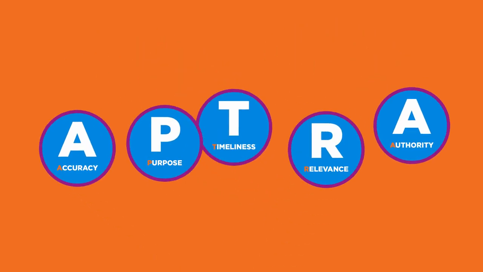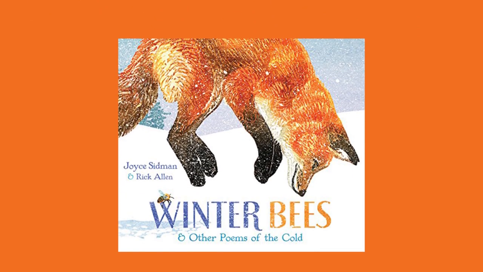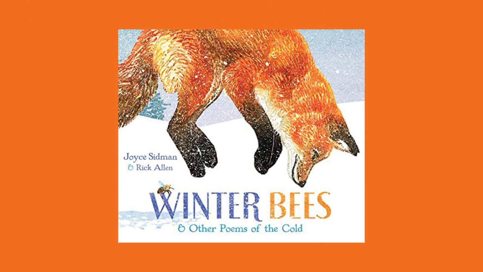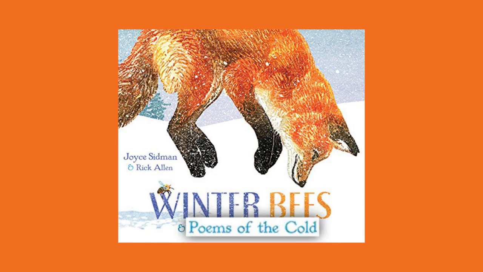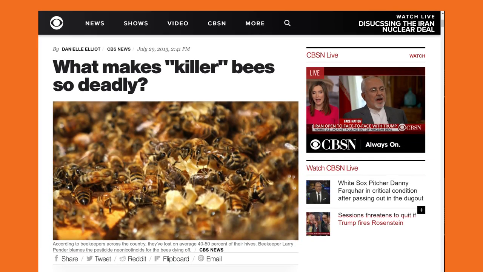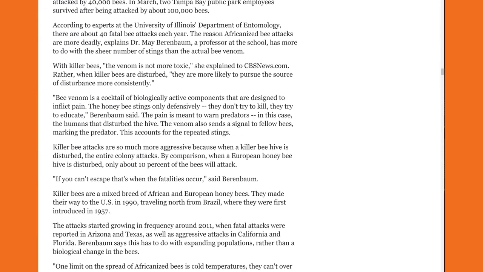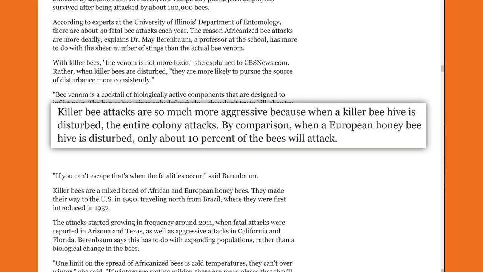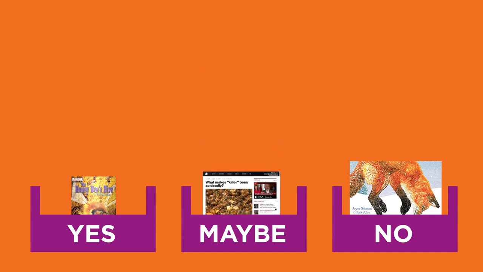You don't always have to try each of the five tests or try them in exact order — sometimes a quick look will reveal that a source is not a good fit. For example, a closer look at a source called Winter Bees reveals it is actually a collection of poems about winter. Because it does not provide facts, its purpose is not to inform, so it goes in the no pile. Meanwhile, an article from CBS News is only about killer bees, though one paragraph does discuss how they work together when attacking — so it goes in the maybe pile, since the amount of relevant information is limited.